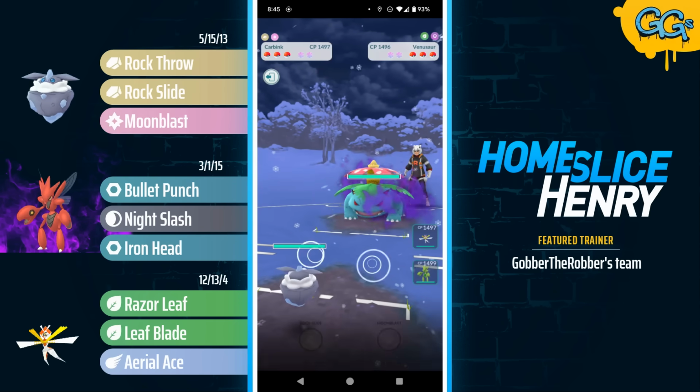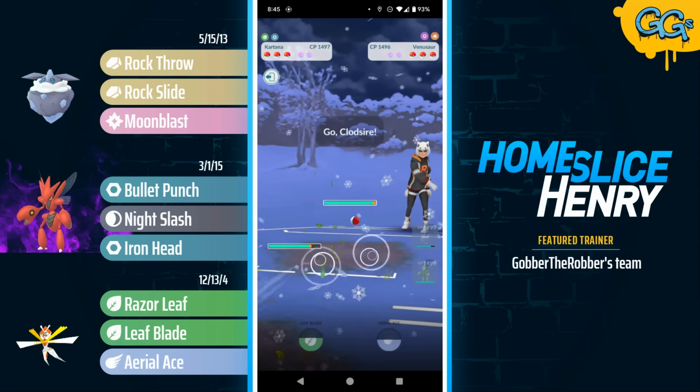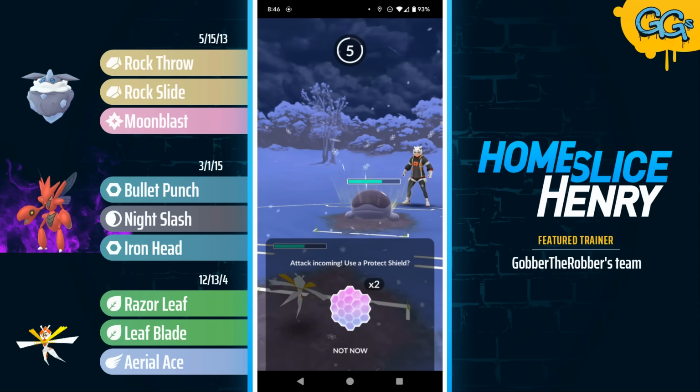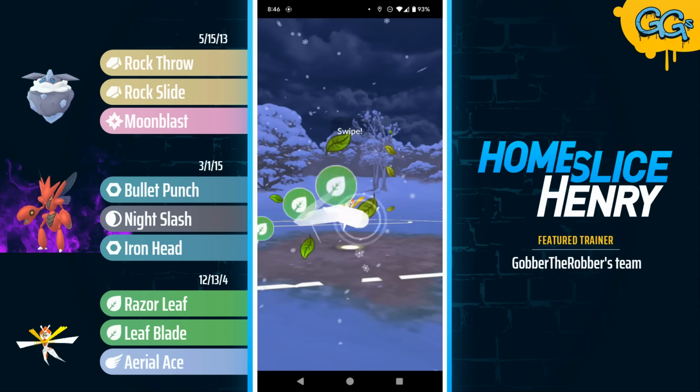Hopping into the first match, picking up a tough lead, Carbink into Shadow Venusaur. Farming up energy with the Carbink, going for a catch onto Kartana, but the opponent holds onto their energy. They bank so much energy, and now they're going to send in a Clodsire as their response to the Kartana save switch. Clodsire does not hit very hard, but Kartana is absurdly frail. Kartana cannot take a hit whatsoever.